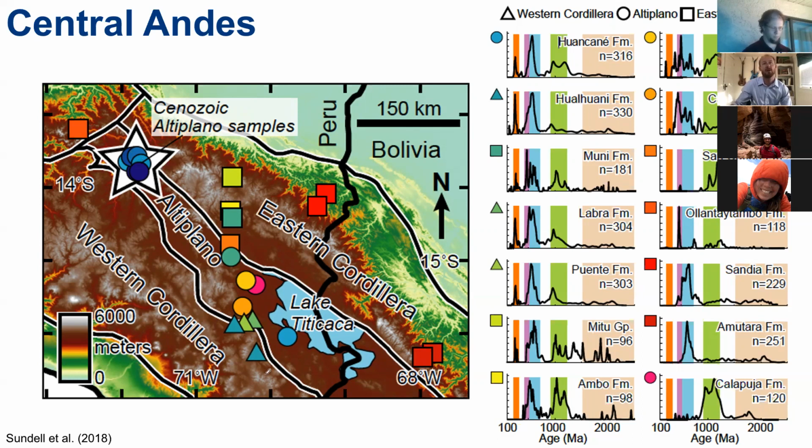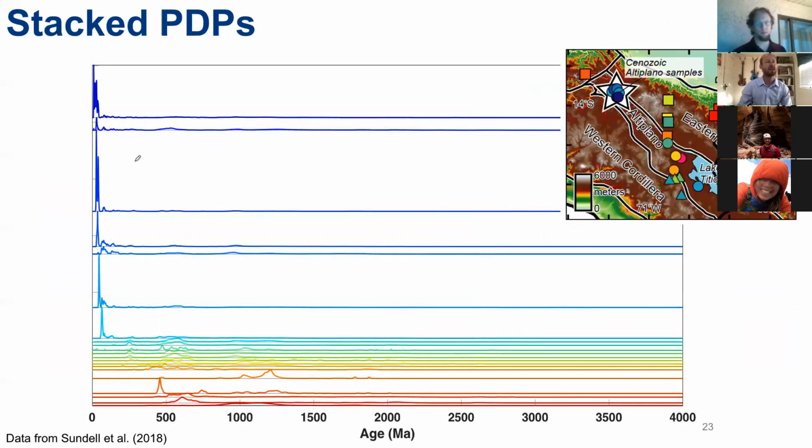And so we went all over the place, dug through the literature, sampled our own older potential sources, which are shown here in these age distributions. And we wanted to say something about the sediment provenance of those younger Cenozoic deposits. The first thing I did when I was looking at these data, after many nights in the lab producing all of this data, was look at it, and this is what I get. So again, we're going from older to younger. These are Paleozoic samples down here that likely sourced these younger Cenozoic samples.